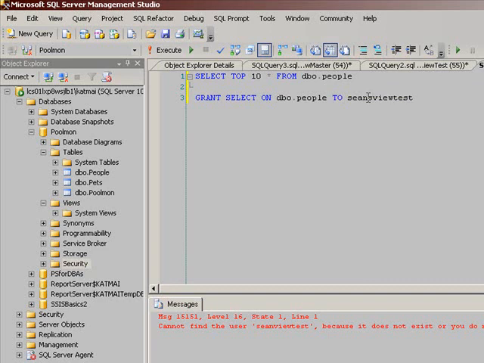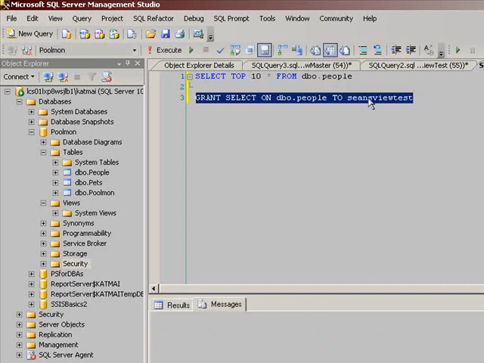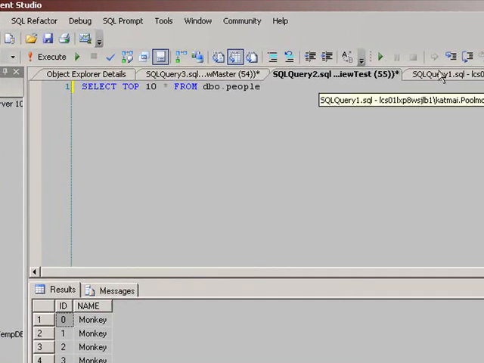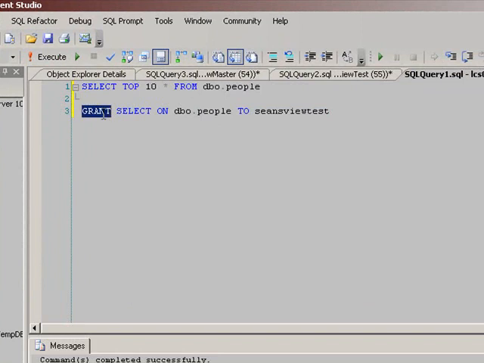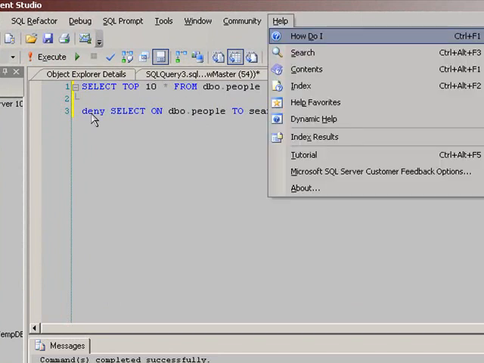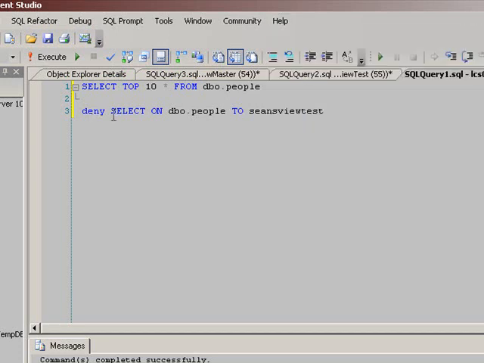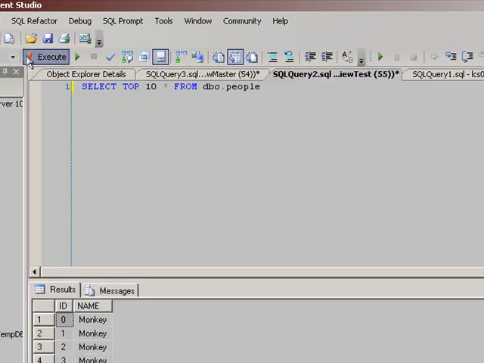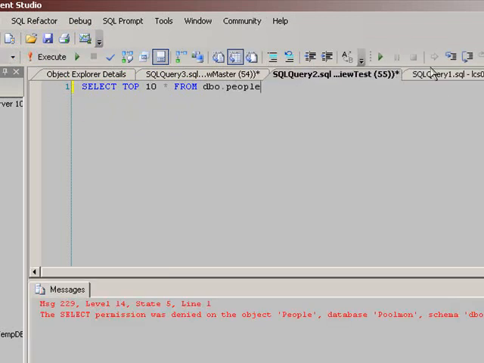There we go. Okay, so now this guy should be able to do it just fine. There we go, so he's got rights. Now I'll deny this. There we go, so he is denied, and he can't access it anymore.